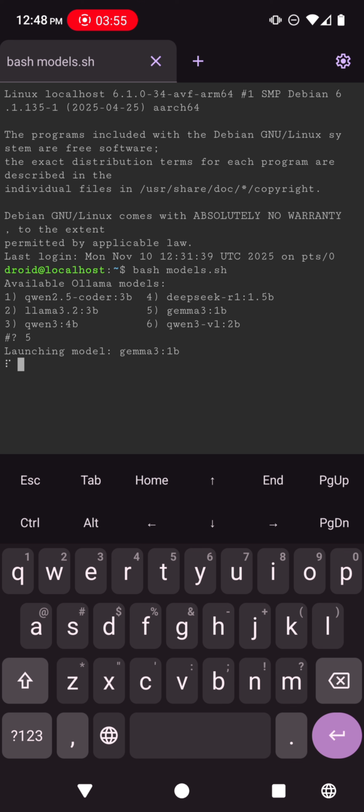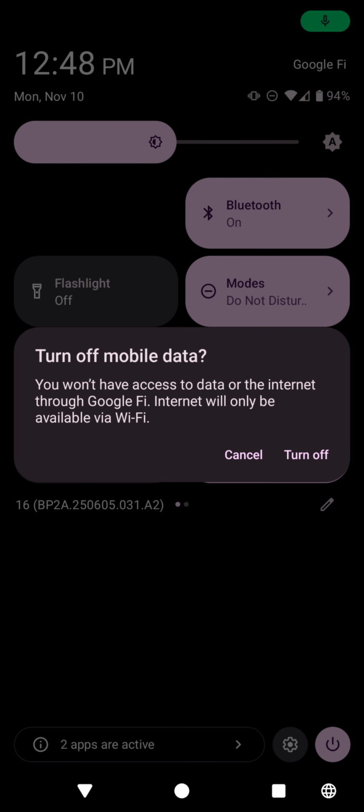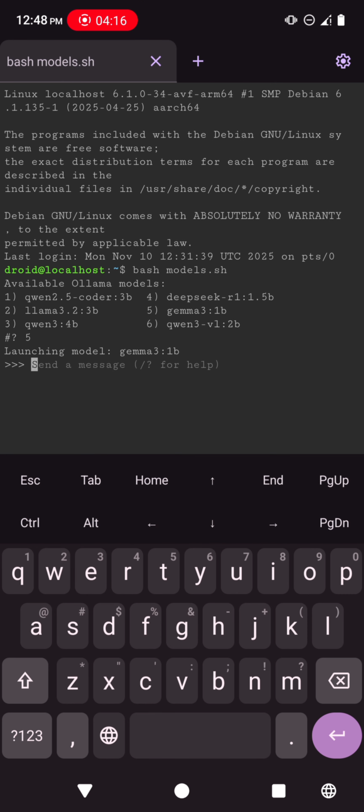Do keep in mind, a lot of people still don't understand the benefit and difference between models that are commercial and models that are locally hosted. These are locally hosted models, which means I do not require internet access whatsoever to be able to use them. So I just disabled everything. Just for a demonstration, I'm going to ask it a question. Now remember, this is completely offline.